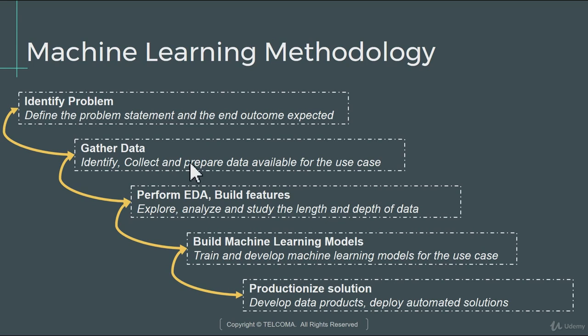So let's go back to the same example. You're trying to predict when a customer will churn, and for this problem, what kind of data would you need? You would need customer related data. So what kind of customer demographics are there, customer transactions? There might be a loyalty program associated with the customer, the kind of points he has earned and the kind of points he has burned. Then there are store locations. So there is store level data.